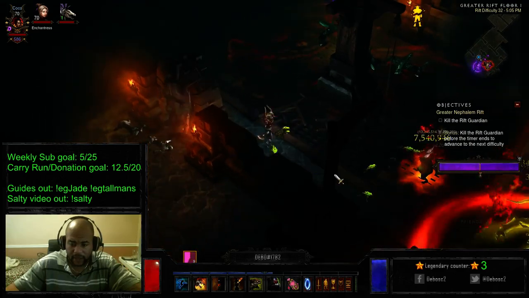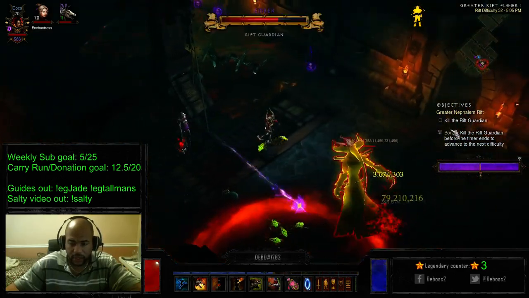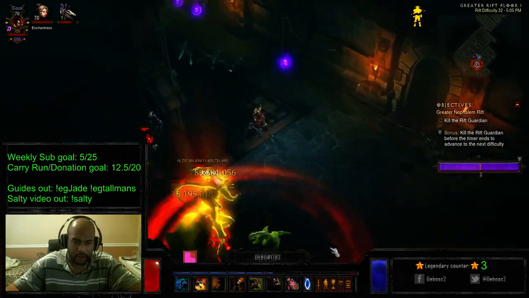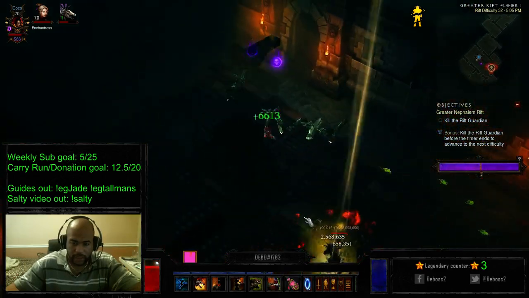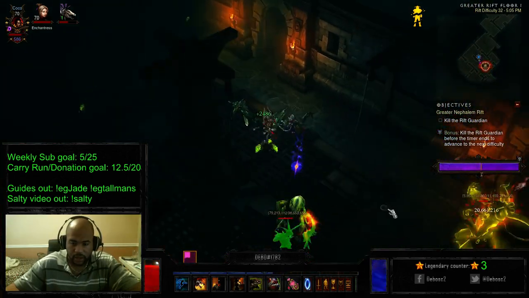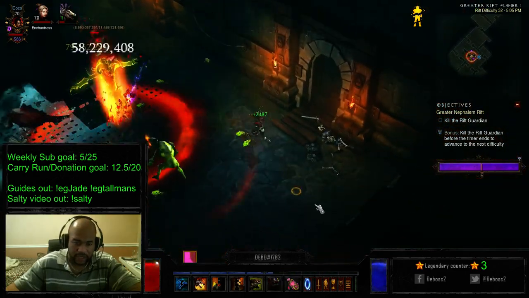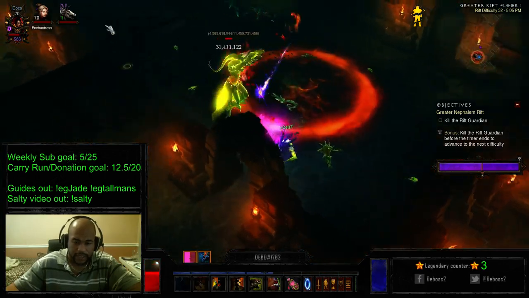Do not use spirit walker pots unless you have to, and you always want to stay moving. So if he does try to cast an ability where you're taking damage, you're already moving, so you don't have to worry about it. You just want to watch out for stuff like that. Some bosses, especially like the Butcher, you want to keep moving.